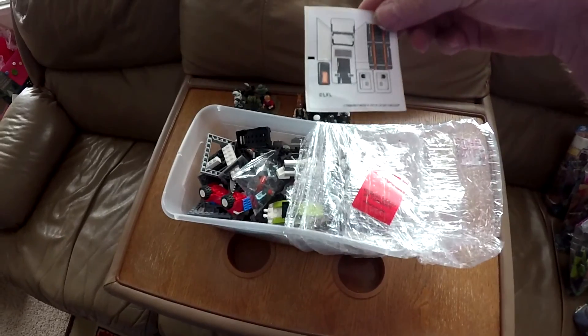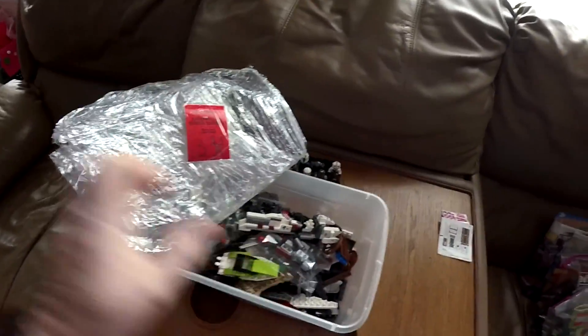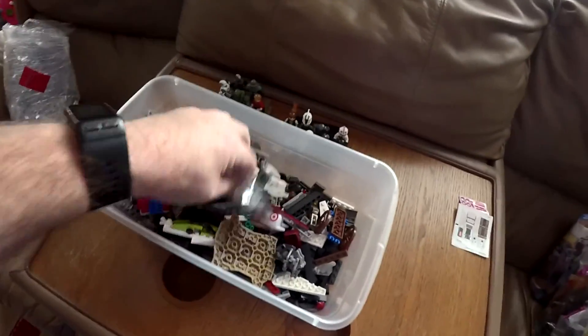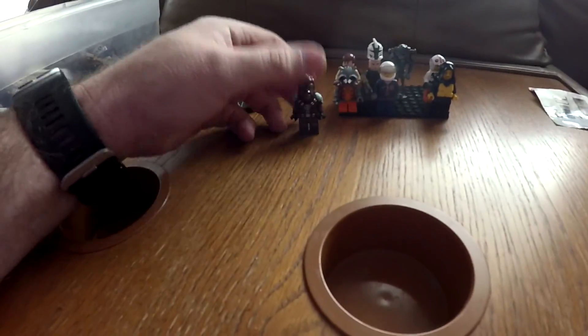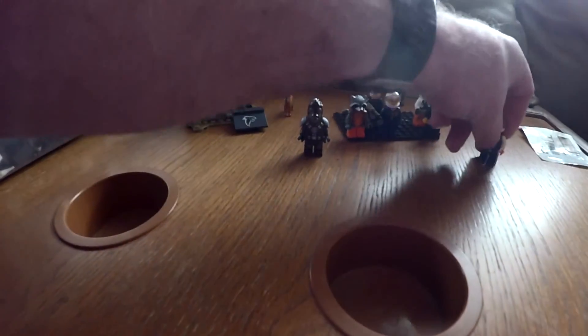I dug in and opened it as soon as she gave it to me. She's like, 'there's people in there, there's people in there!' So we started opening it up. Let's look at the minifigs first — pretty cool for $3.93. I think it was definitely a score. Got a dog. She said Chewbacca's in there — not Chewbacca, it's the other guy. Han's in there with him, so not Chewbacca but Chewbacca's little friend.